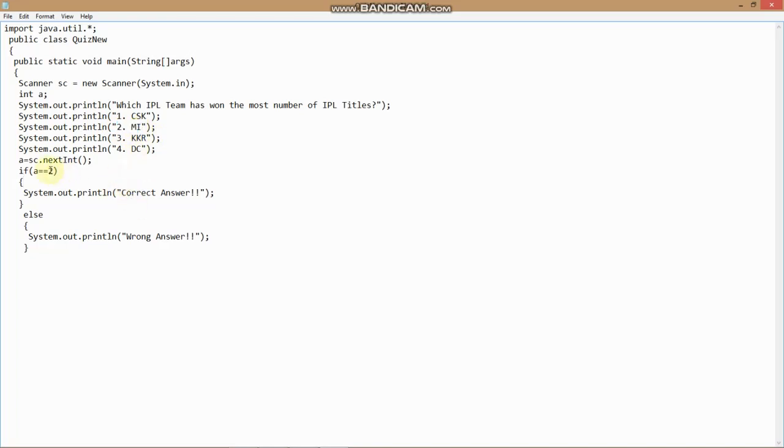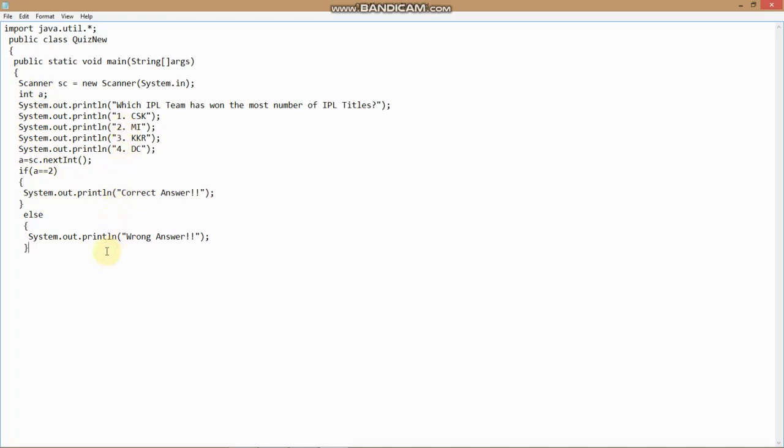So if the user enters 2 as the answer, then the system will print it as correct answer. But if it chooses anything other than 2, then it is going to be printed as wrong answer.